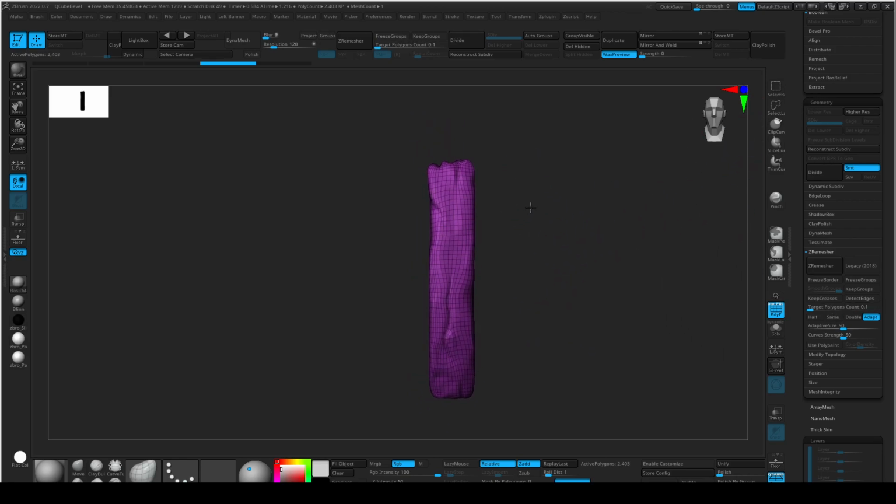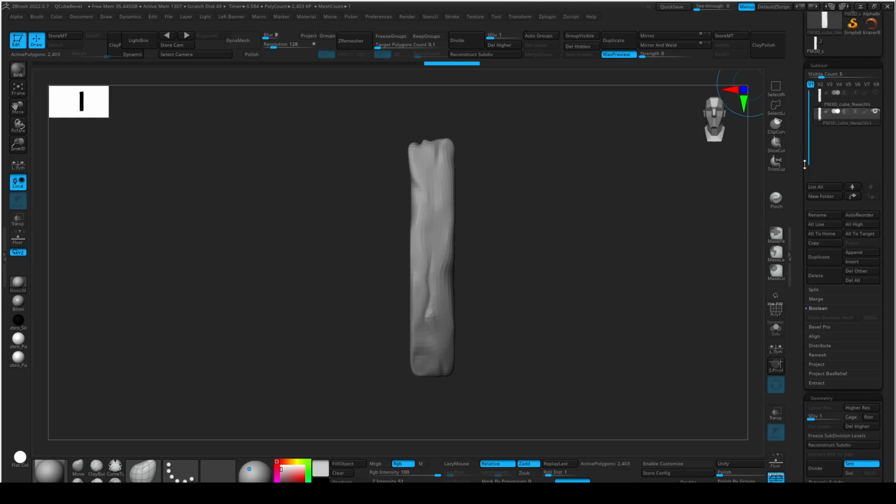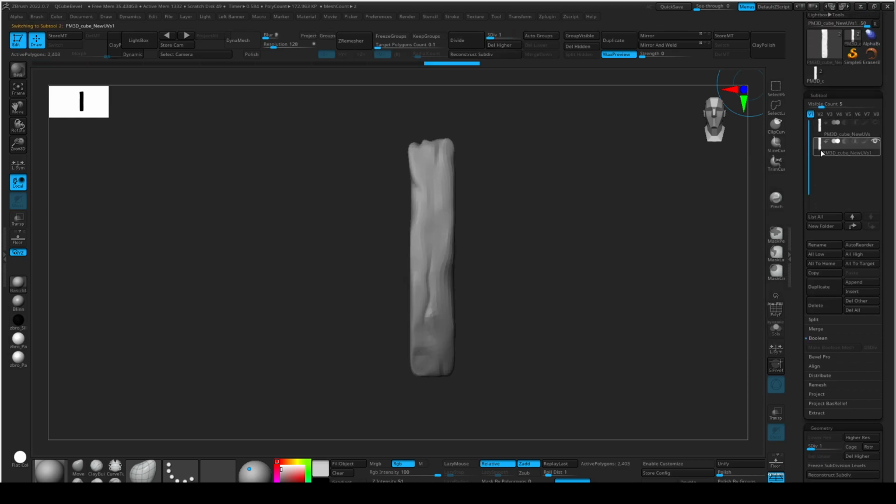All right, so once I've gone ahead and ZRemeshed my mesh, I'm going to add a few subdivision levels to it, just to get some more resolution back so I can project my details. So I'm dividing my mesh, and this adds subdivision levels, but I still have that lowest subdivision level. Now I'm going to try to get all the detail back from this mesh onto this mesh.